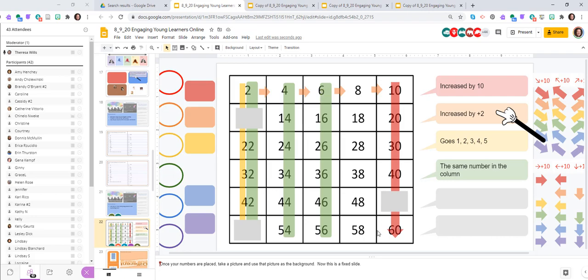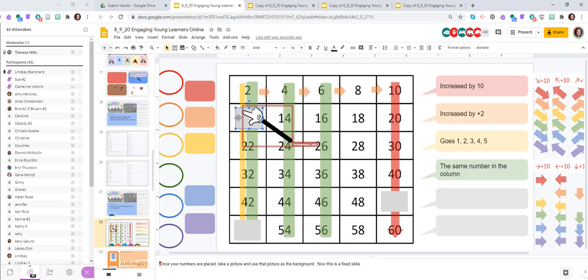Gosh, I don't see any other hands up in the air. Let's think if you have a strategy to share, and if not, we'll do some pair share time so you can have time to think about it. Lindsay, which one do you want to do? So I am going to do, let me move the pointer to underneath the 2 here. And I know that's 12 because I used the purple rule where the columns are increasing by 10.